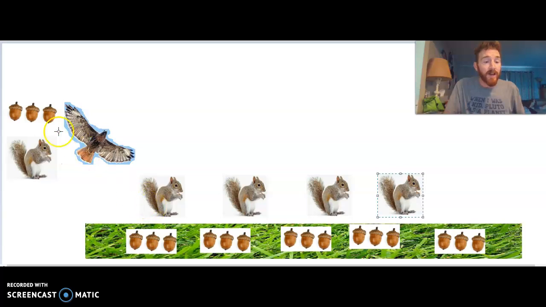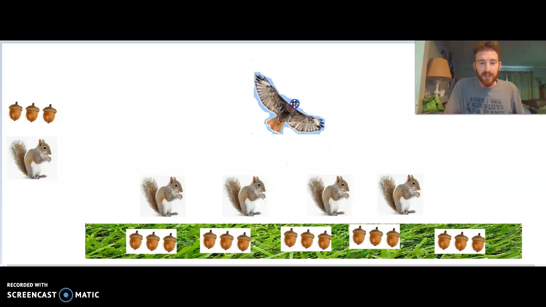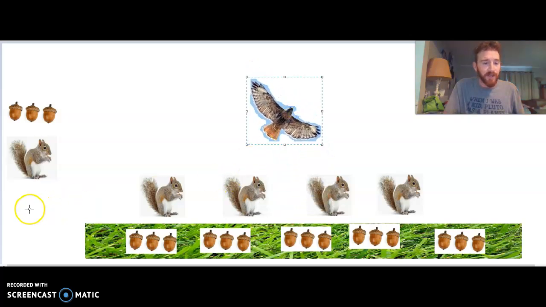Now, if you have hawks in your neighborhood, I see a few here and there. It's pretty fun to see them flying around, pretty neat, and you realize that we are in an ecosystem. There's an ecosystem happening around us, even in our city, sort of suburb areas. That hawk might eat the squirrels, and they might hunt the bunnies and things like that too. And we're going to put them at the top, okay?